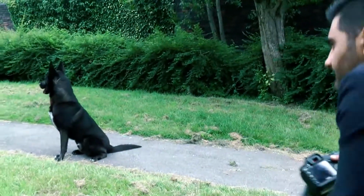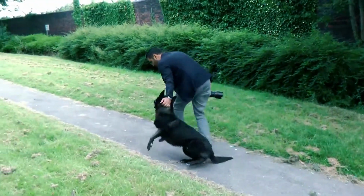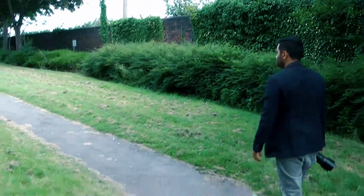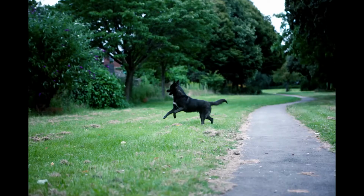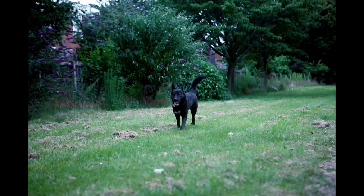You can use props if he likes his toys. You can use sticks and things. So here I give him a command to run, and he's gone. And then I'll give him a call back, and when he comes back, you'll see these shots are more of him in active pursuit. So he's kind of jumping about. This shot here was really nice, but it would have been good if he was looking towards me at the time. But yeah, we did a quick fun shoot.